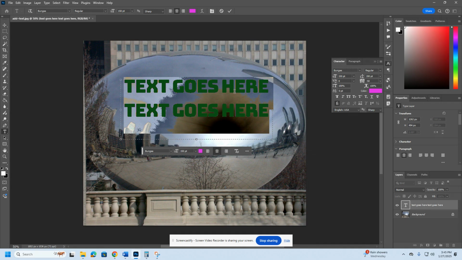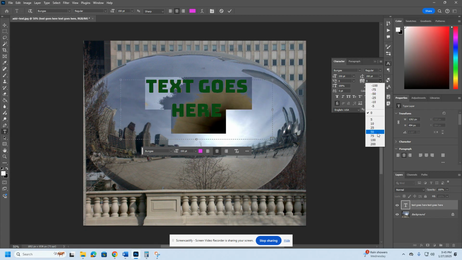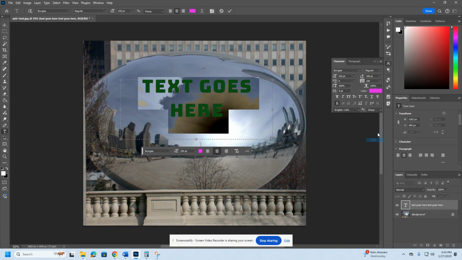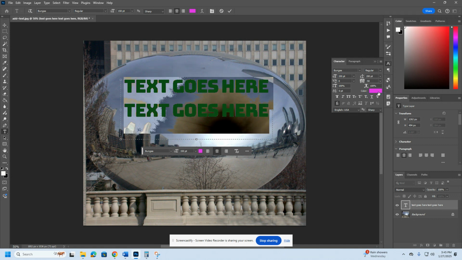Next is the spacing between each individual letter. That's the VA underneath it. I think it usually defaults to 0, but you can change this to go wider. You can go back to narrower if you want to. I'm going to leave it about where I had it earlier. Then we can close this, or you can leave it here if you wanted to get it out of your way. You can press these two arrows. I do want to point out that there's also italics, there's underline, there's all kinds of things that you can do over here, strike throughs with your text, very similar to working with docs, just this is where that's located.